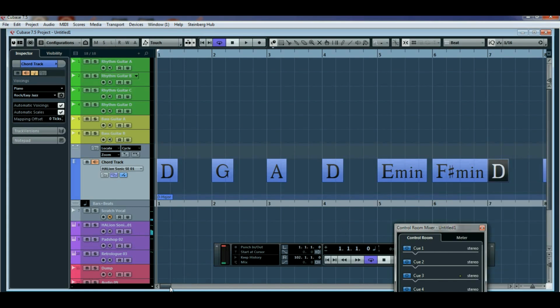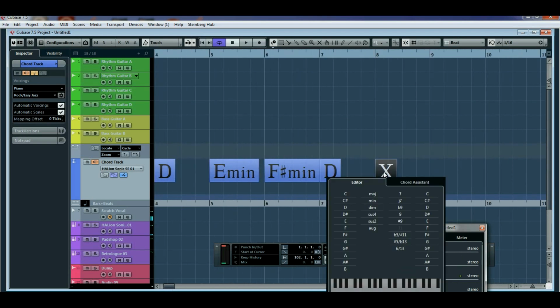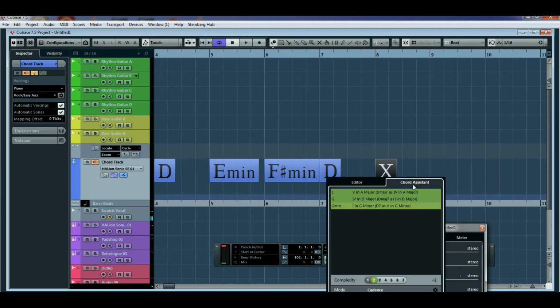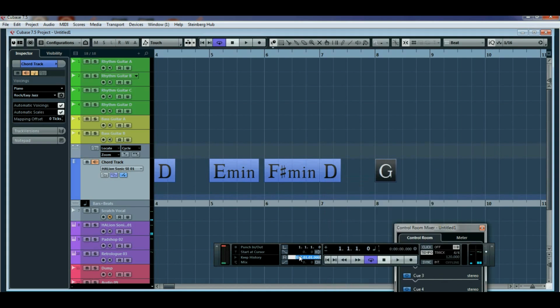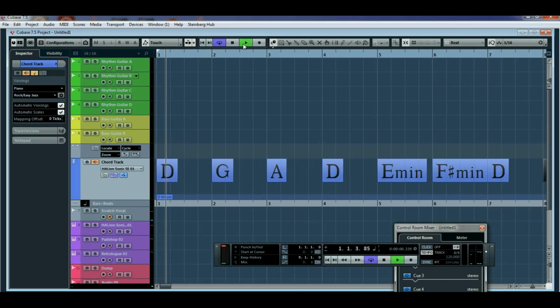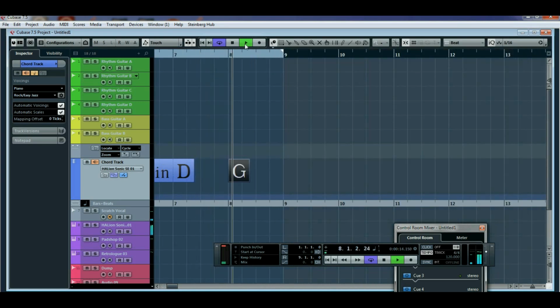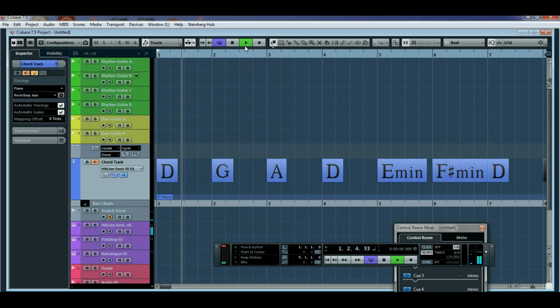Let's do that. Now I'm just kind of randomly choosing chords at this point. And to be honest with you, I don't know how it's going to sound. Have an idea. All right. Let's go ahead and play that progression. Boring as far as a progression is concerned.